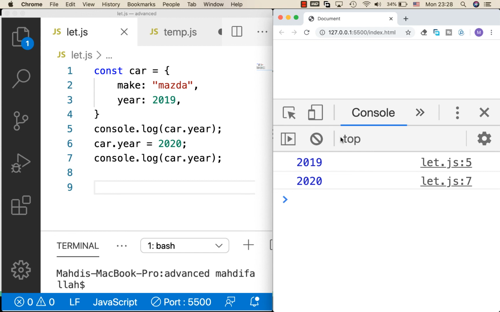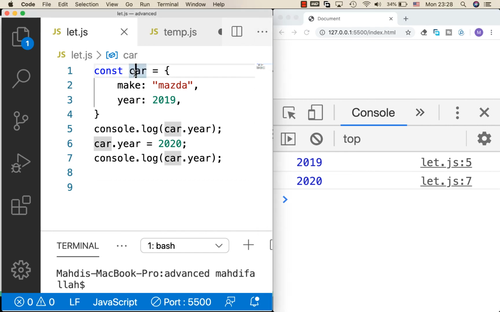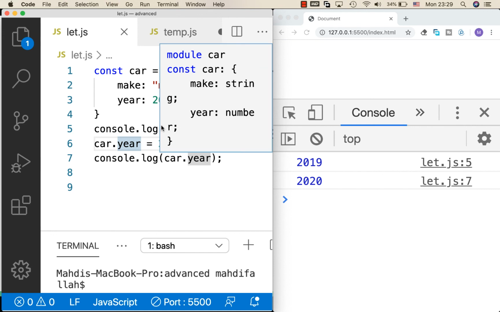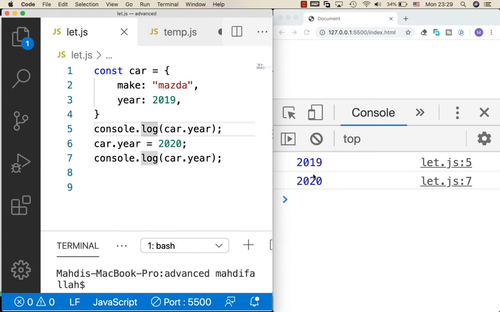However, we can change properties of an object and elements of an array declared using const. For example, look at this code. The car is defined as a const, but the properties can be changed like this. car.year equals 2020. So you see that console log gives 2020, but before that car.year is 2019, which is the initial value.